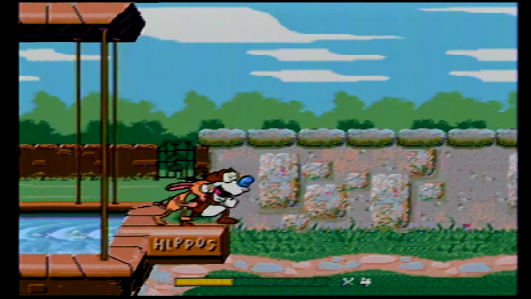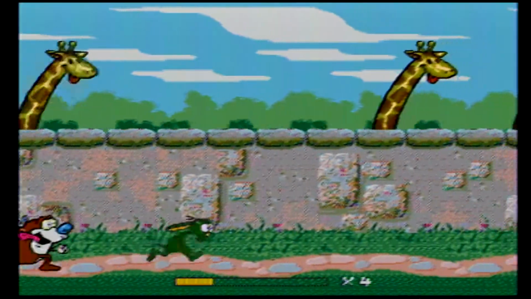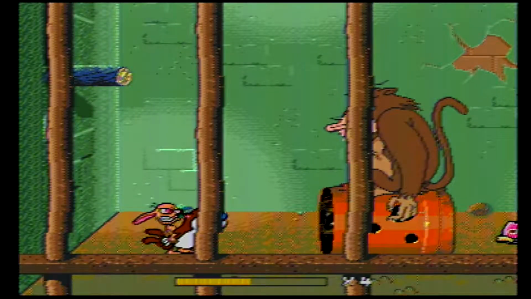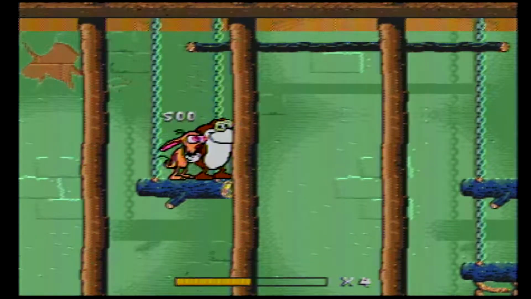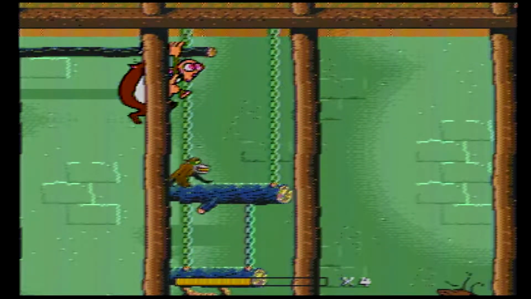Okay, so this is the end of the level, basically, or the end of this portion of the level. If you can get past these giraffes. Get some health. And now you fight monkeys. So this section's kind of tricky. You want to watch out. Just want to be really safe with everything you do. You want to be safe in this level.